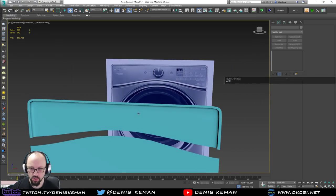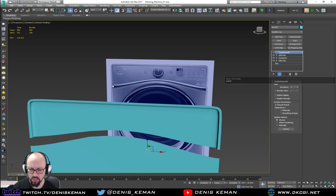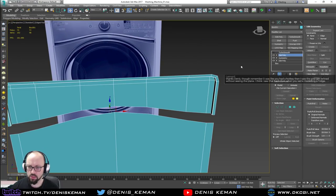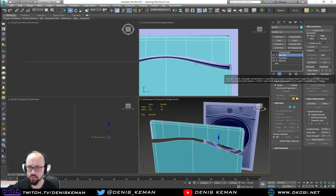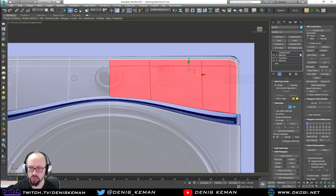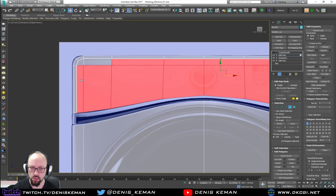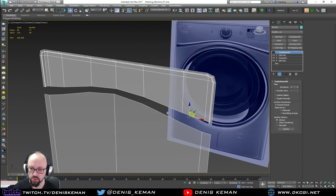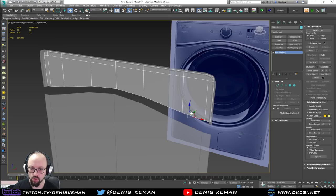For the cover. Now, this side, from what I can see, has that lip, but again, that's a different cover. Not bad. I can live with this. All right, so if I have this, let me just check. Yeah. All right, so now what I can do is get all of these polygons. I can detach them as a clone, and from it I can just work on it without actually fearing that I'm going to screw up the geometry I already created.